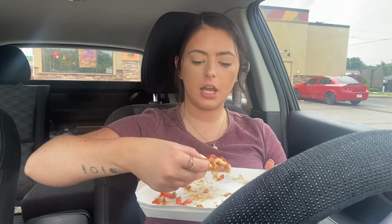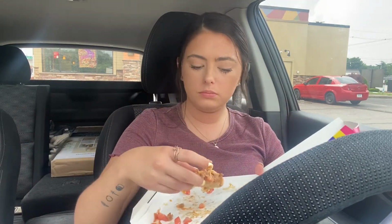I don't know, maybe it's not less messy. But sometimes with the nachos, I feel like they don't give you enough chips for all the toppings, which is good to have a lot of toppings, but then you just have all those toppings that you can't eat. So with this, it's a good ratio. Yum. Well, this video was a success. Mm-hmm. I'm glad I tried it.